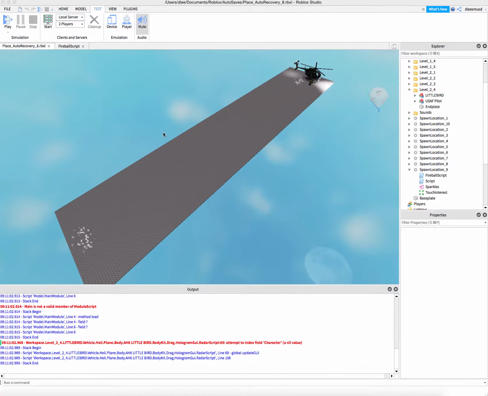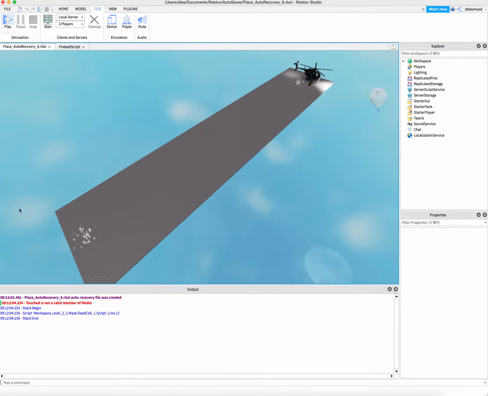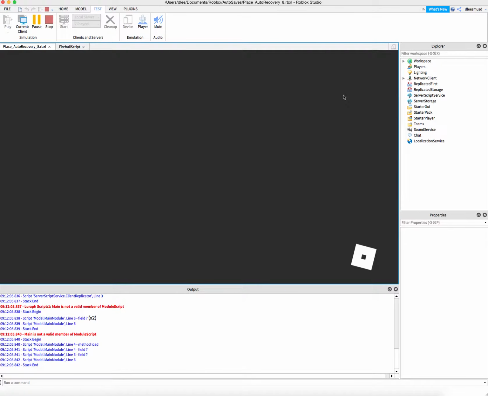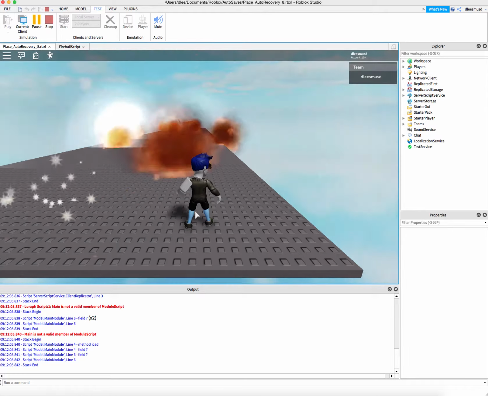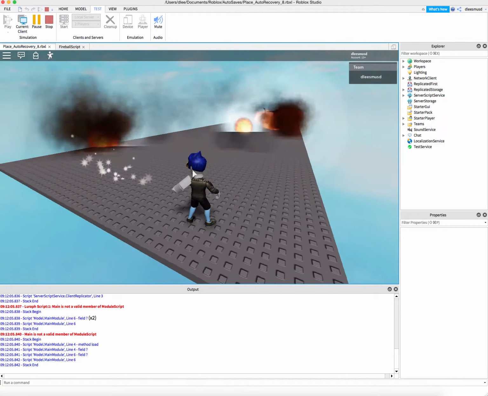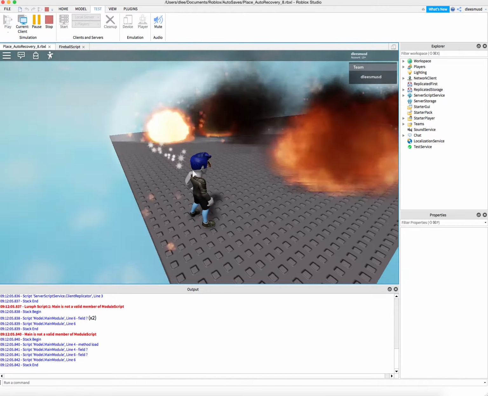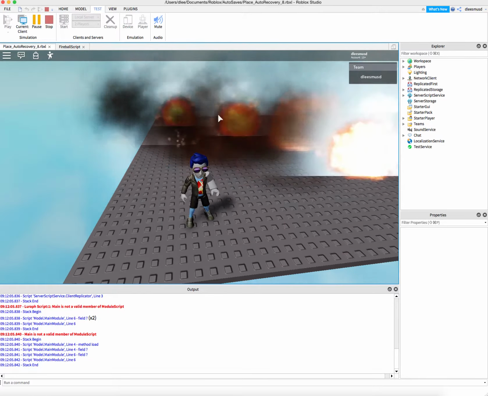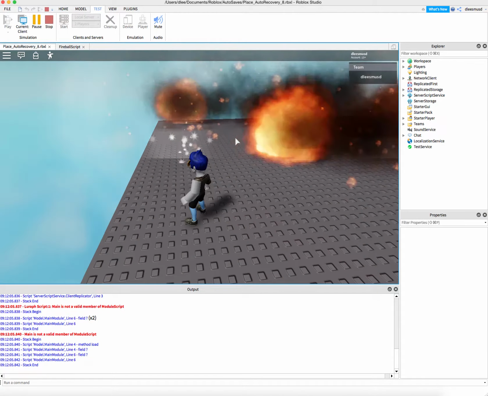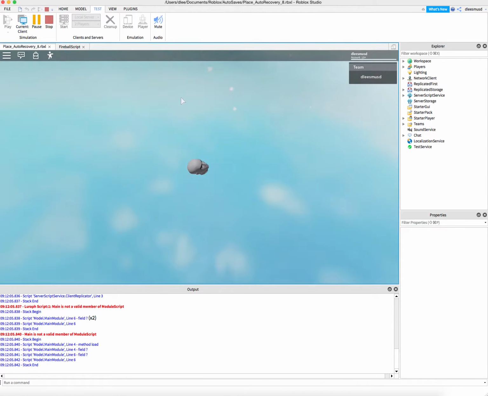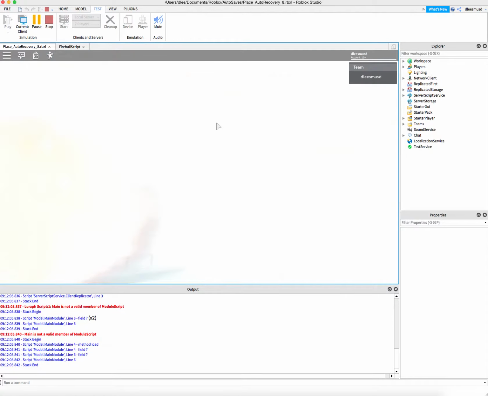We have our rain of fireballs, but the way it is currently is that they fall across this entire base plate, right? Which means that if I'm standing here, then one can fall right on my head and I'll immediately die. Right? The way that I want to set this up is I want this spawn location area to be a safe zone, one where I don't need to worry about a bomb falling on my head.